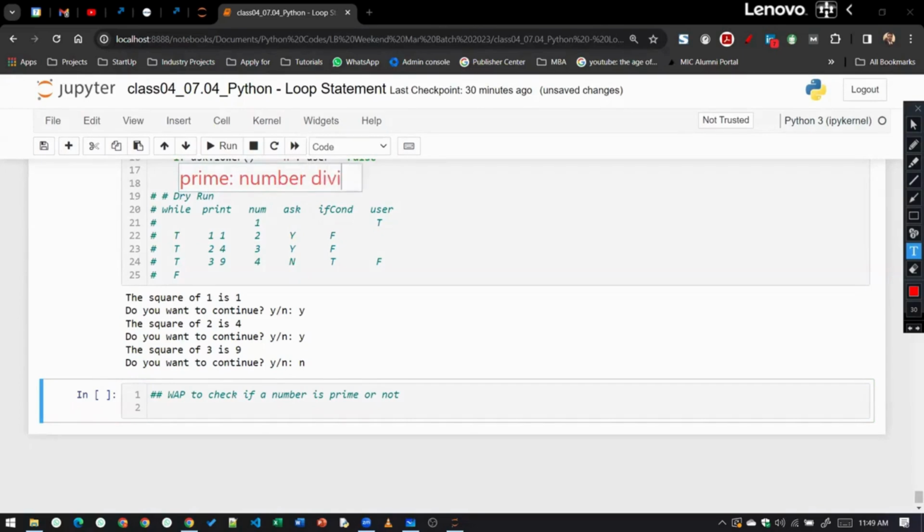A number that is divisible by 1 or itself. This is a prime number.